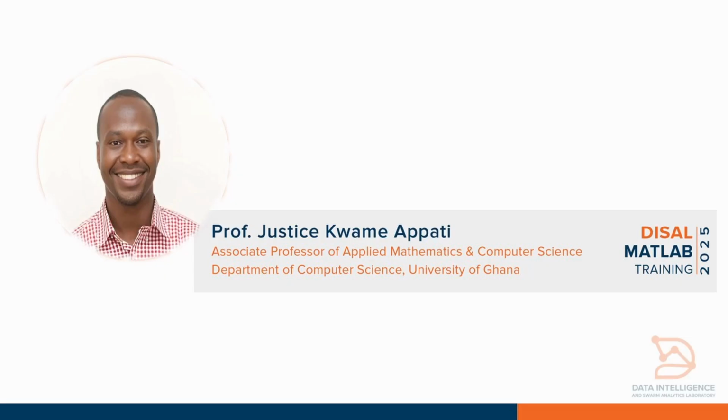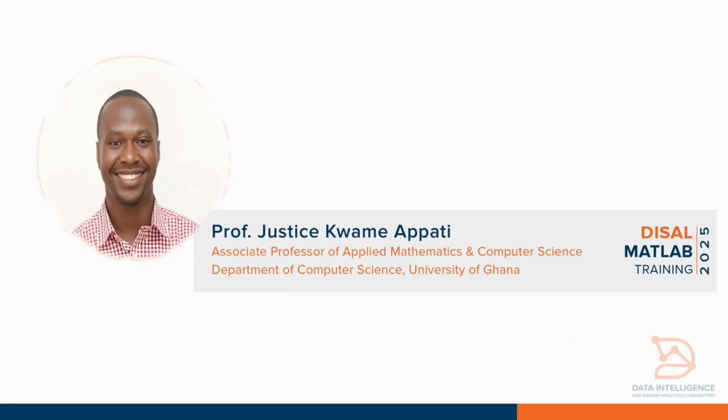Okay. So my name is Justice Kwame Apati, and I happen to be in the University of Ghana, and also professor of applied mathematics and computer science. And I mostly handle content in the field of numerical methods, machine learning, and data science. That's what I support the Department of Computer Science in training our students in those fields.